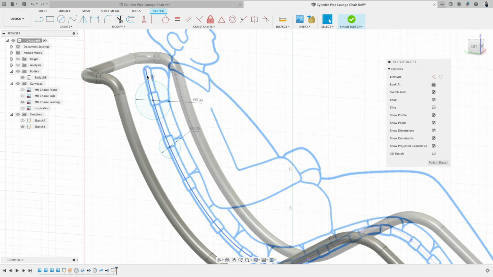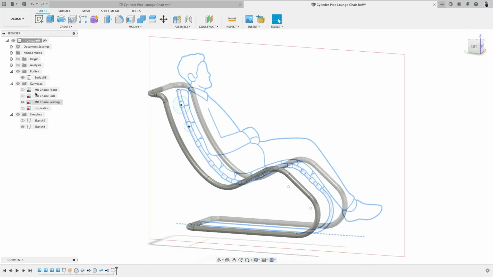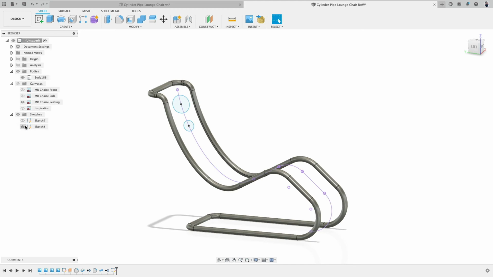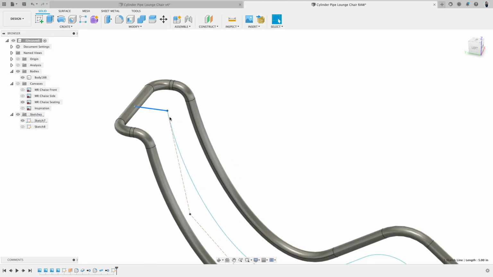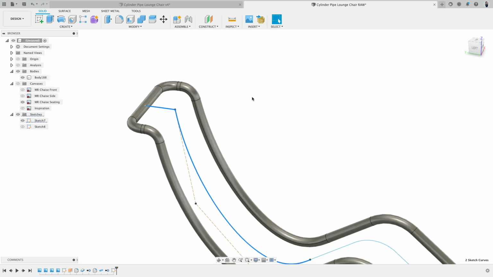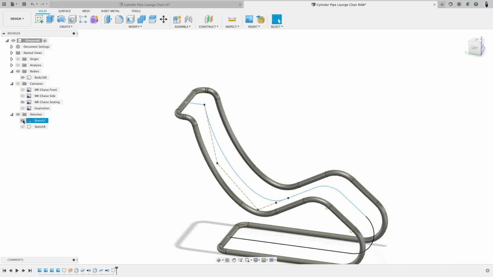So you notice that here we have an issue. This does not follow this. How can we make this pipe follow this line? The answer to that is pretty simple. Let me go back to here. Here you can see I projected in the lines from the initial sketch, including the rounded corners. Here I do not have this, because I decided in my modeling to put a fillet in there, so I cannot project the sketch.